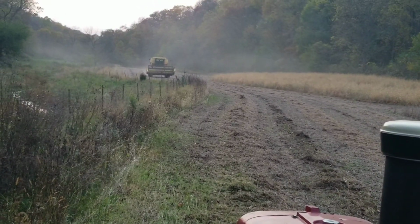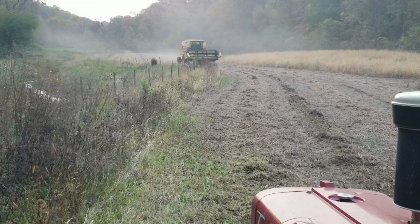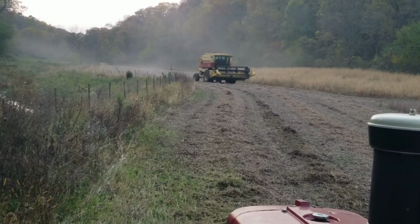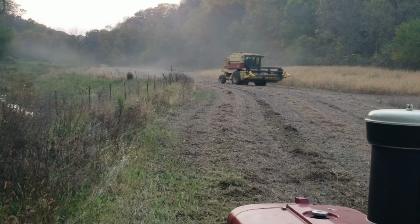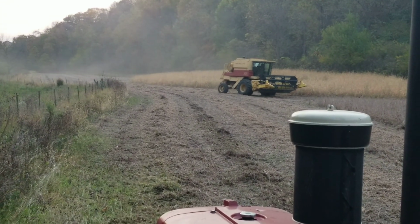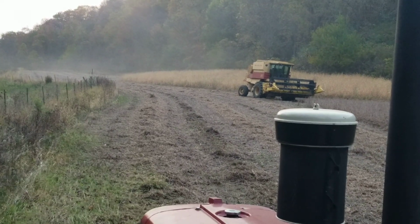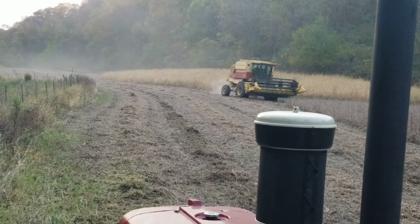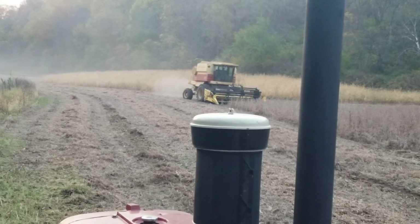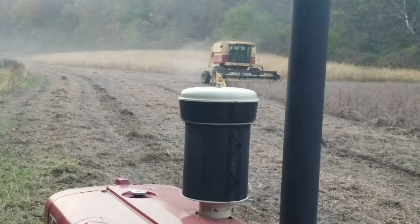We've pretty much farmed with red equipment. They did have an Allis-Chalmers B, I believe Dad said it was. There was also, I can't remember for sure if it was a Case or an Allis-Chalmers, but it was an older, bigger tractor. I don't even know the number of it. But I know there's a picture of it in one of our aerial photos of the farm, sitting next to the barn, but I can't remember for sure what Dad said it was, a Case or an Allis-Chalmers. I want to say it was Allis-Chalmers.